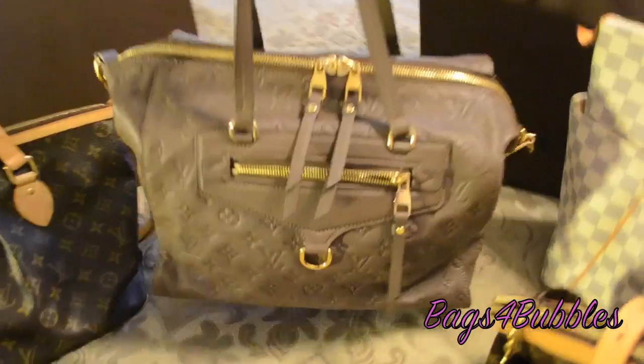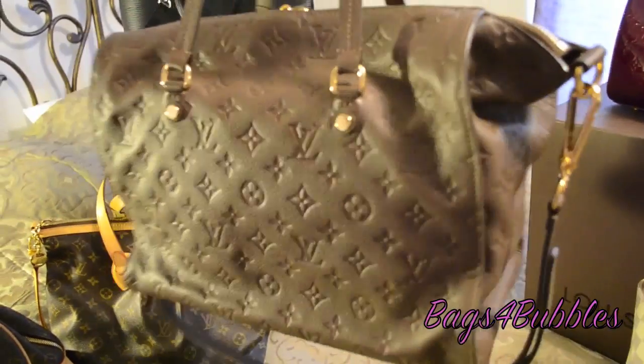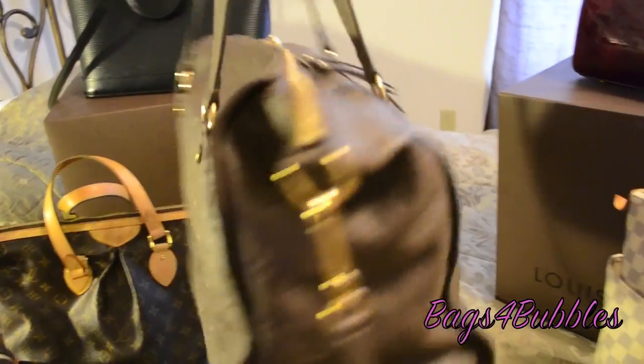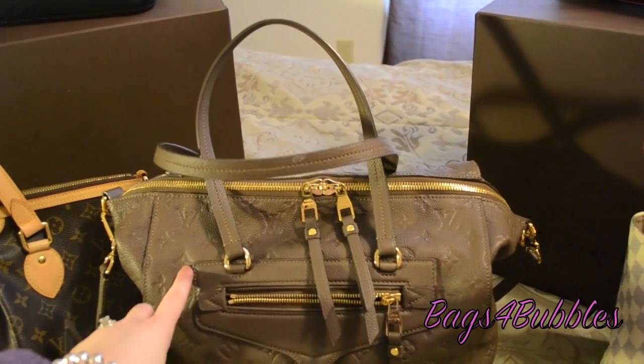And it's a really nice size, definitely great to hold all the essentials. It would be great to take to work for a smaller work type of bag. And again, it has the two straps and the longer strap to go on your shoulder. This color is unfortunately no longer being made.